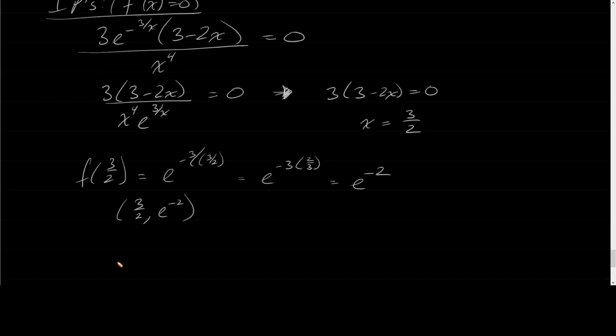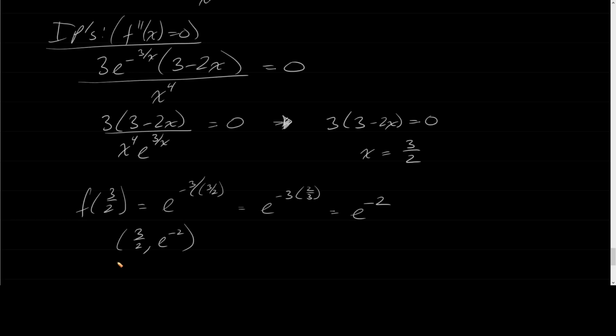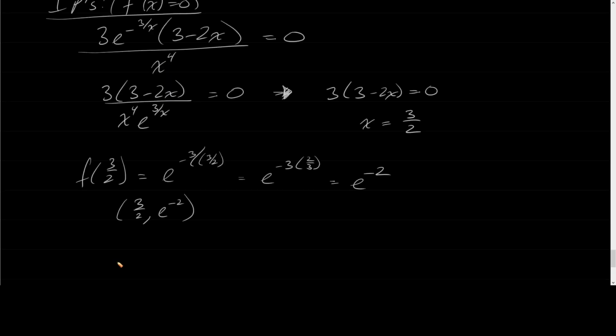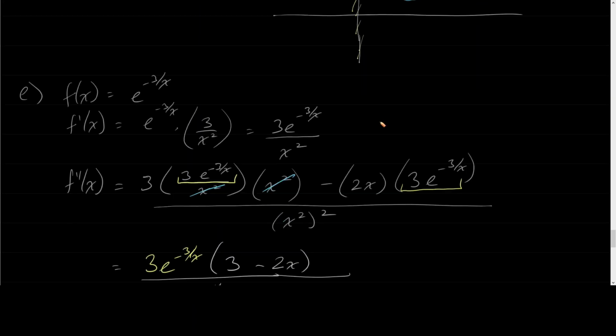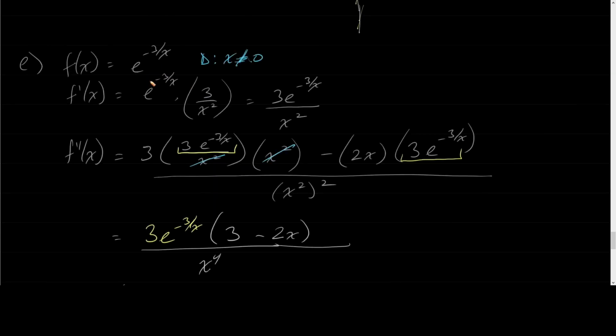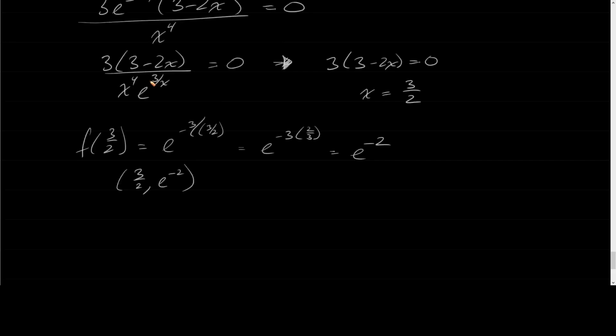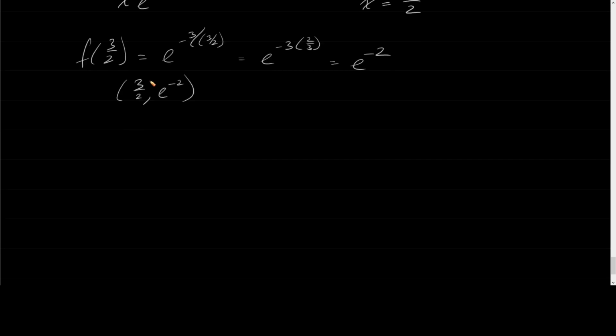Now, as far as where this might be concave upwards or downwards, well, let's see. We've got our inflection point, so we have to test around our inflection point, but we must also test around the domain. And what was the domain here? In here, the domain is that x cannot be equal to 0, right? Because at 0, I end up with negative 3 over 0, and well, we don't like dividing by 0, so that's not good. So we have to test around 0, and we have to test around 3 halves.